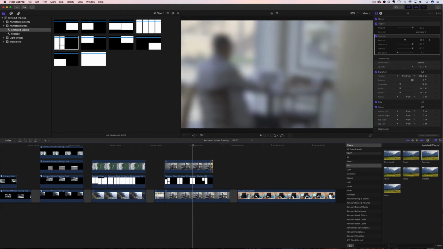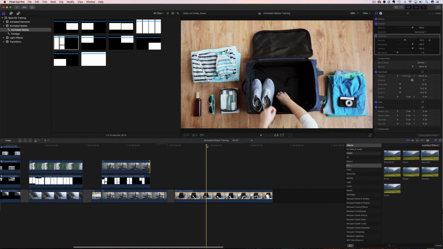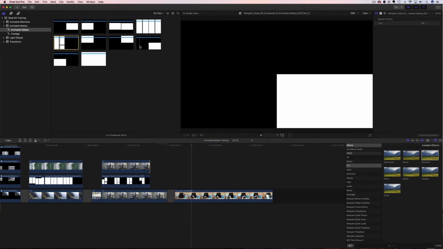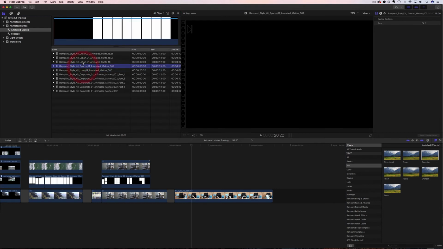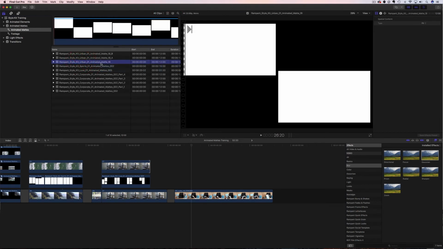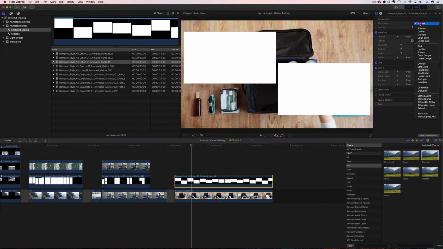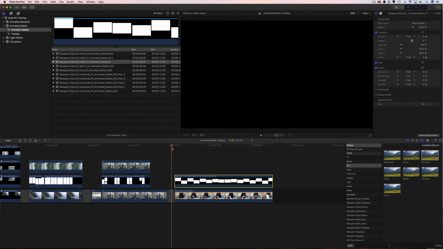All right, now moving on to technique number 4, which is all about color. And we're looking at this clip right here. I'm going to go back and grab this full mat, number 18, not the pieces, just one. I'm going to grab it, drag it down. I'm going to change the blend mode from normal to stencil alpha, so it's always the same. Now we have this cool mat.